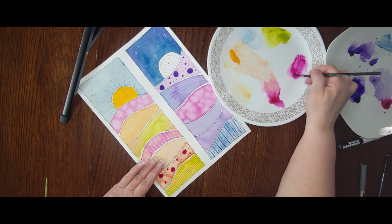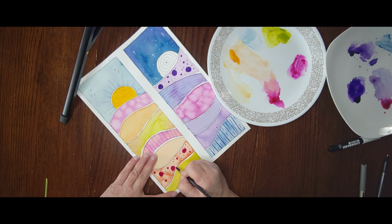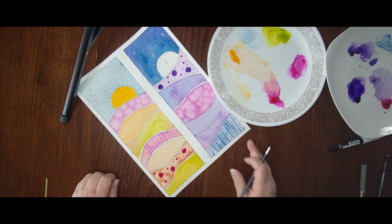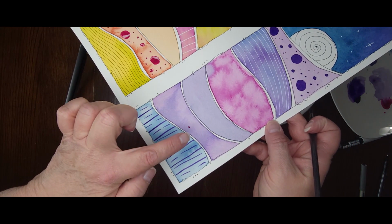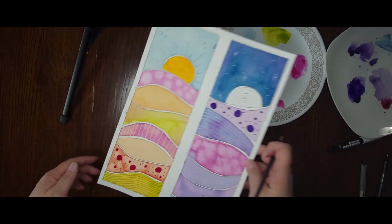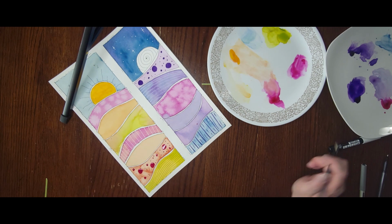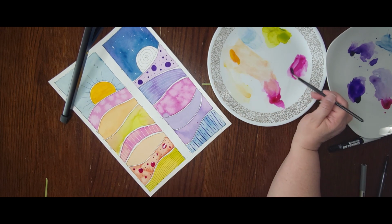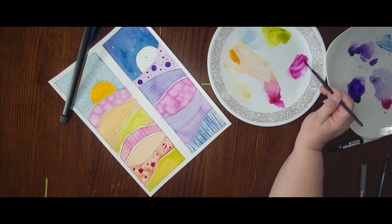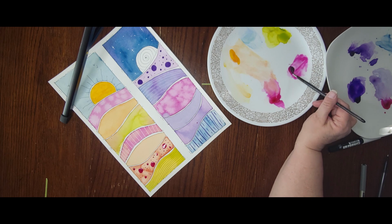So what I was starting to say is as you feel your brush running out of paint, just go back to that plate, pick up some more, and keep adding dots until you feel like you've got enough. There's really no golden rule. Oh, look what happened. When I dropped that brush, I got a splop of pink over here. So what am I gonna do about that? Well, I'm gonna put some pink something in that guy to cover it up. Because this is a fairly light color, that dark pink will show up on top of that with no problem. So the question becomes, what am I gonna put over there?